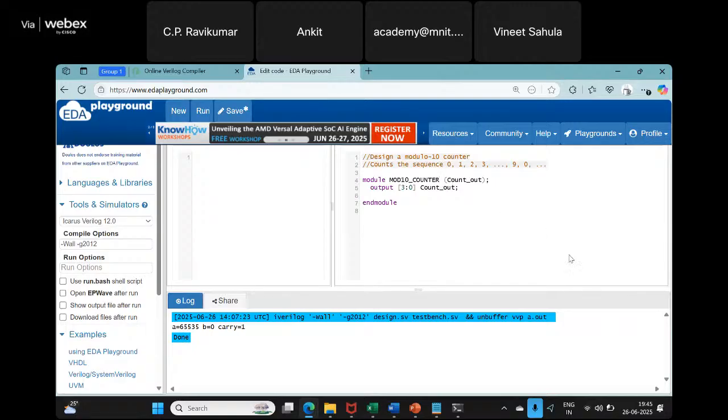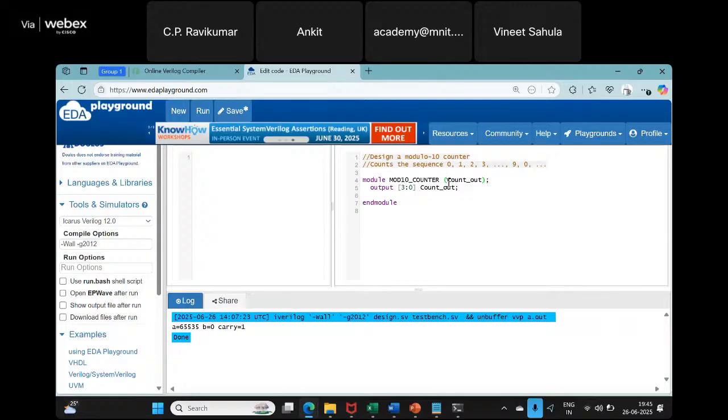What about the inputs? What inputs does the counter need? See, the counter needs the clock, correct? Right?